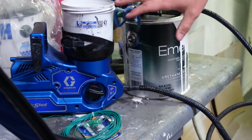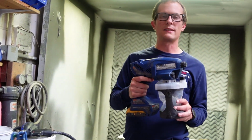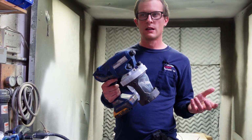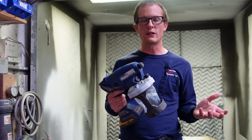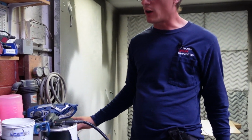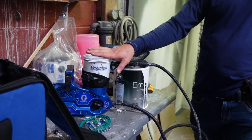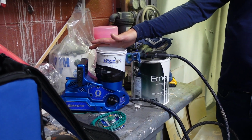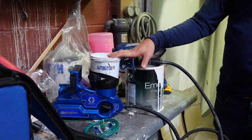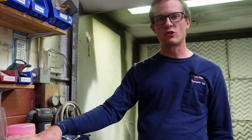This unit only comes as solvent and waterborne compatible. On the handhelds, you have different price points based on what you're spraying. So they have the waterborne version only that you can get for a little bit less expensive, a couple hundred dollars. The challenge with that is it won't shoot your solvent-bornes. This one will shoot any solvent-borne, but won't shoot paint that's extremely thick. So really any cabinet finish should be pretty good through here. Anything up to Renner is okay, or even some Malaysia product, but you only have 2,000 pounds to atomize. So a really heavy, thick-bodied wall latex may not get atomized extremely easily through this.